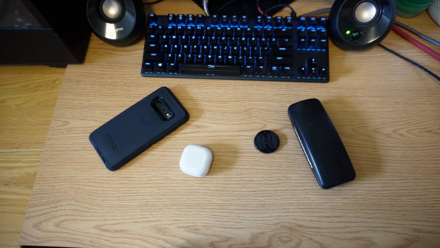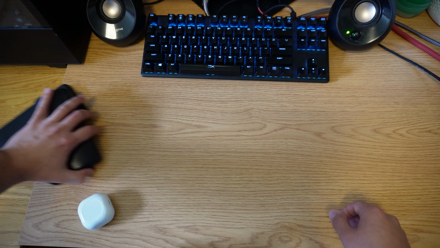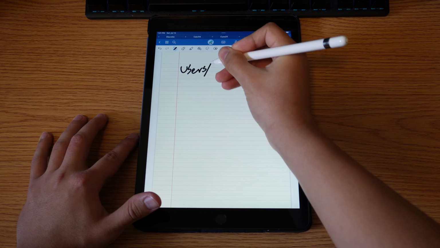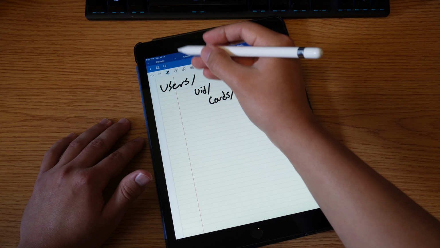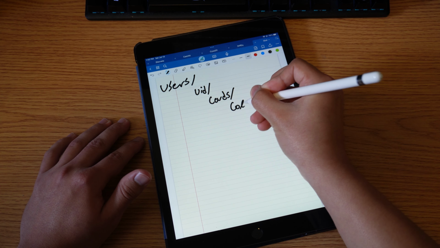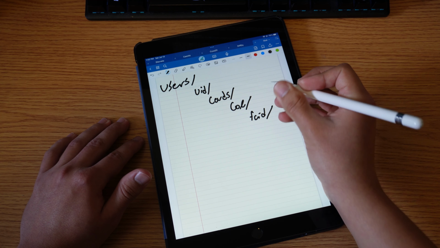So in order to prevent any future limitations or issues, I need a plan. My basic idea is to follow a couple requirements I know I'll have. Firstly, I need to distinguish which flashcards belong to which users. So this means I'll start with separation by user. Second, I may in the future use this database to store other related data to each user, so I'll separate everything again with a general flashcards entry. Next, I want to separate each set by the user's collections. This is a feature I haven't implemented yet, so for now we'll just call it general. And finally, I'll have some kind of ID system for each one of the flashcard sets so that they can be uniquely and easily identifiable.